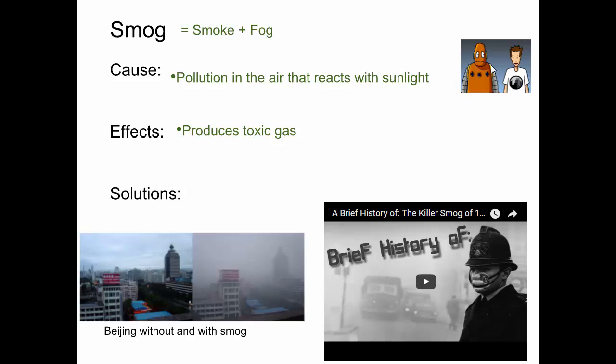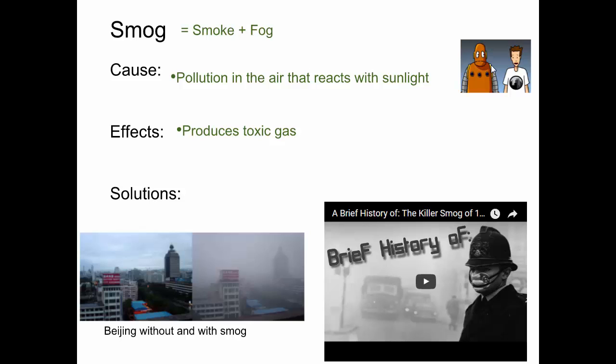If you were to live in a city where smog is a major problem, in the morning when you watch the weather report, they don't tell you just the temperature and if it's going to rain or not. Sometimes they tell you the smog index, which is a sort of indication of how much smog there is on that day. And on certain days, they will tell you do not go out and exercise today. Smog levels are too high.